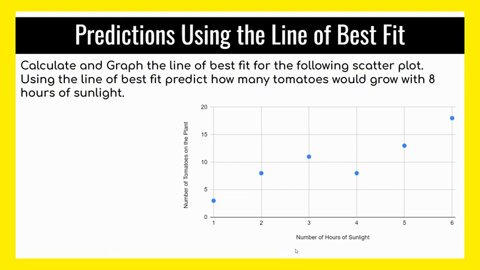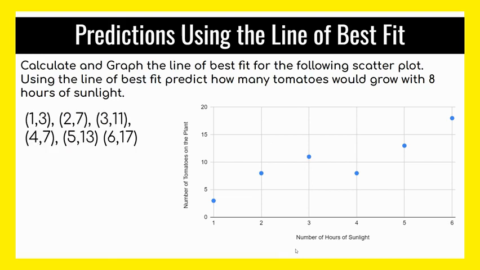So here's how this is going to go. The first thing I'm going to do is write out my ordered pairs. I know this is kind of hard to tell exactly what number they are, but your best estimate will be perfectly fine. So I said this dot's halfway between 0 and 5, so I went with 1, 3. This one was between 5 and 10, so I did 2, 7. This one was like right above 10, so I said 3, 11. Again, halfway between 5 and 10, so this was 4, 7. Halfway between 10 and 15, that was 5, 13. And halfway between 15 and 20 was 6, 17.